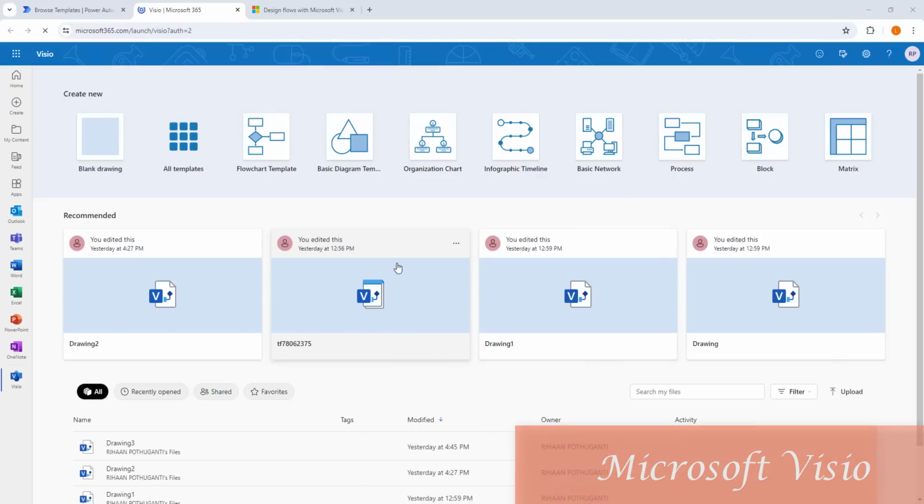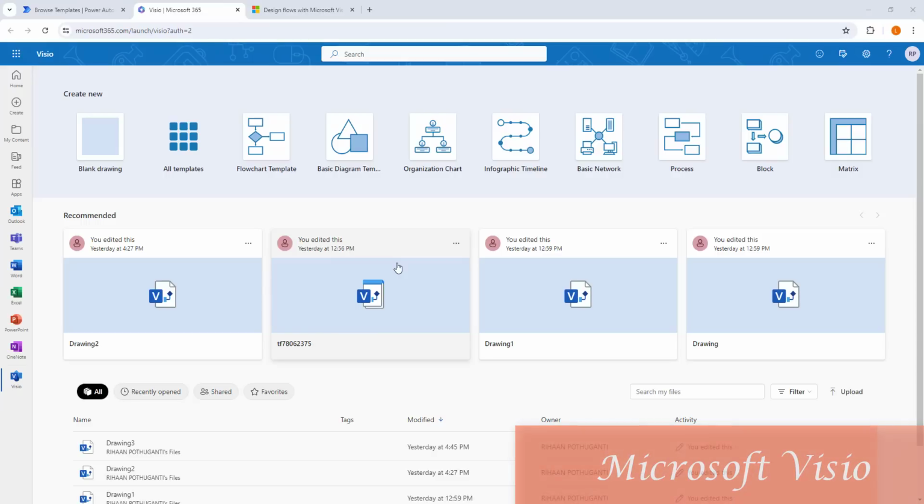What is Microsoft Visio? Microsoft Visio, formerly known as Microsoft Office Visio, is a diagramming and vector graphics application and is a part of the Microsoft 365 platform. Microsoft Visio is used to create diagram types such as flowcharts, organization charts, floor plans, network diagrams, UML diagrams, mind maps, and many more.